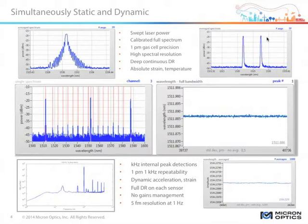So here we're seeing one of the great enhancements of the si255, and that is a new receiver technology that affords us the bandwidth at high speed to see high-resolution spectral features like in this non-apodized FBG, but also the speed and the gain over a larger dynamic range to detect at low optical power levels. So that carries us over to the middle left image. Here you can see a full spectrum taken on a single 1 kilohertz scan.